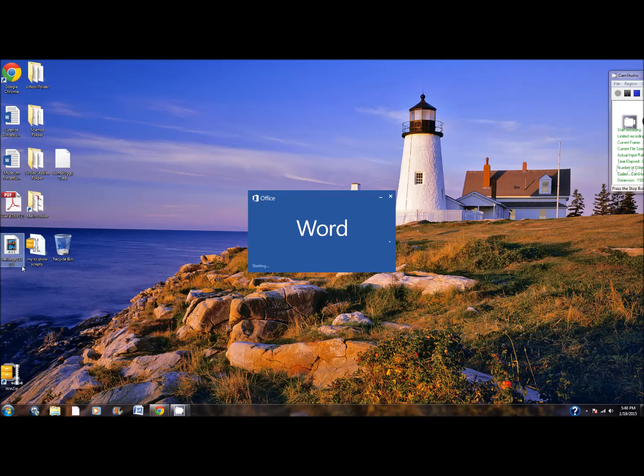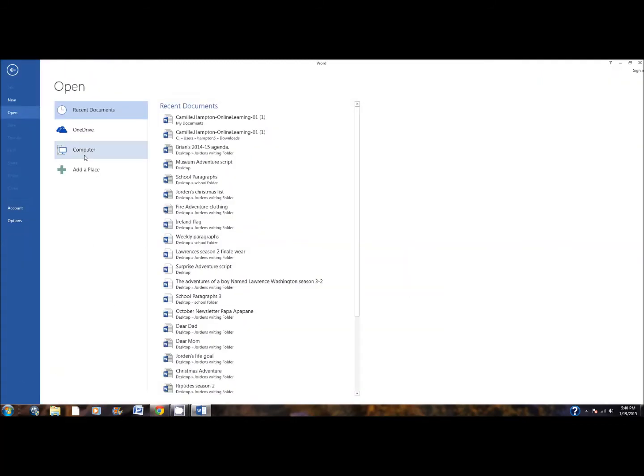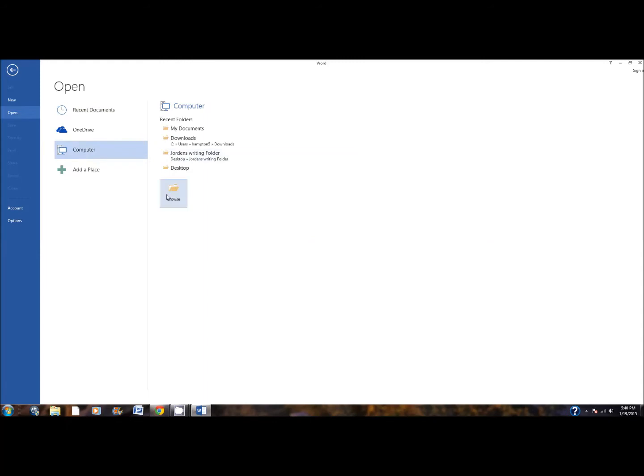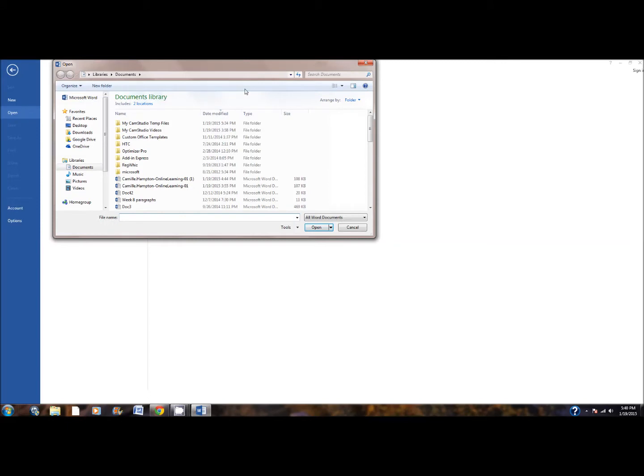And so once you open up Microsoft Word, you can open up files that are saved on your computer. And you have a whole bunch of different templates. We're not going to worry about those right now. We're going to go down here to the bottom of our toolbar on the left and go to Open Other Documents. And then I'm going to go to Computer and Browse, so that allows me to go to my Downloads folder. Depending on what version of Windows you have, this might be a little different. But you should get to this Open dialog box.